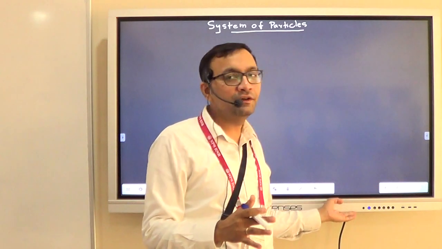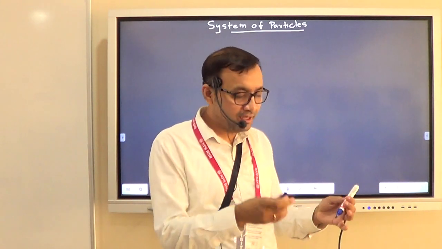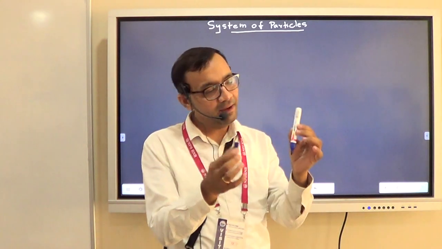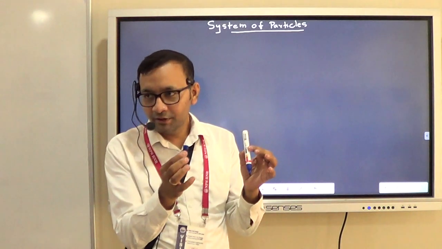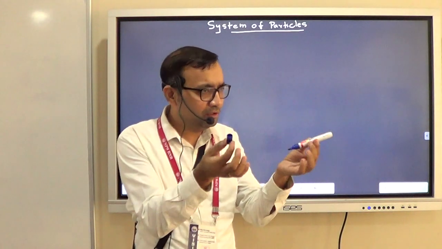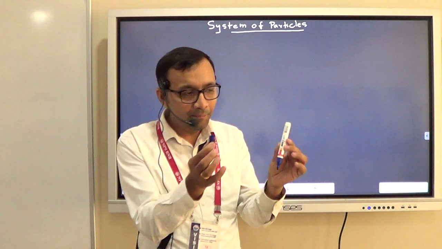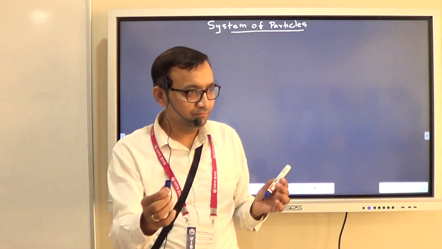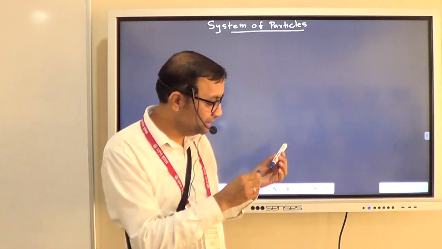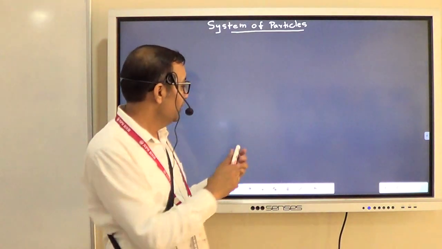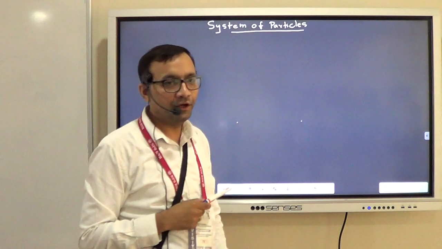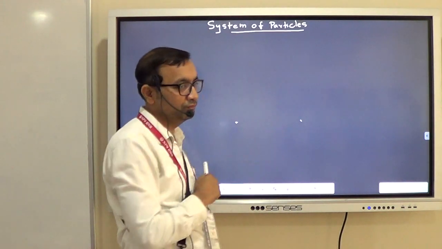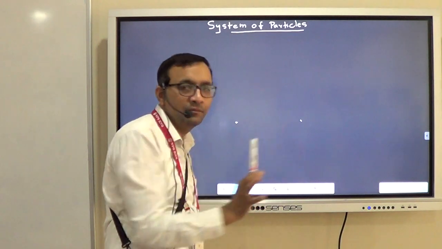But this is a special kind of system of particles. There can be a system of particles like this cap and the pen. This is also a system of particles. When I am studying the cap and pen together, I am studying two particles together. So this is also a system of particles only. Alright, but they are moving independent of each other. The motions are not linked. Whereas in this television, when this television moves, this point will move along with that point. There is a definite relationship between these two. So their motions are related in some way.